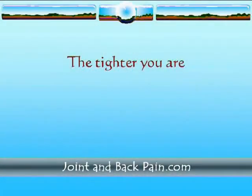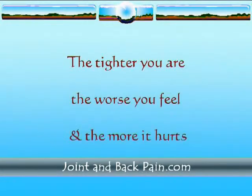Flexibility is a reflection of ability and disability. The looser you are, the better you feel and the better you work. The tighter you are, the worse you feel and the more it hurts. The more it hurts, the less you're inclined to do. The less you do, the less you can do. You get slower and tighter and weaker and everything gets harder.